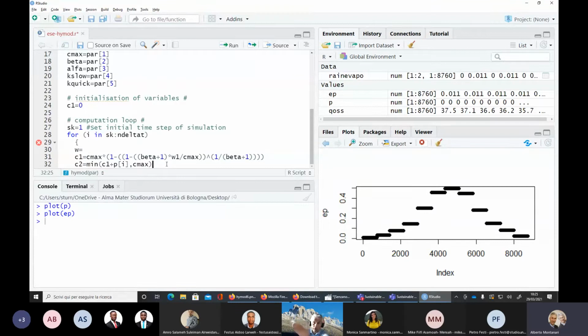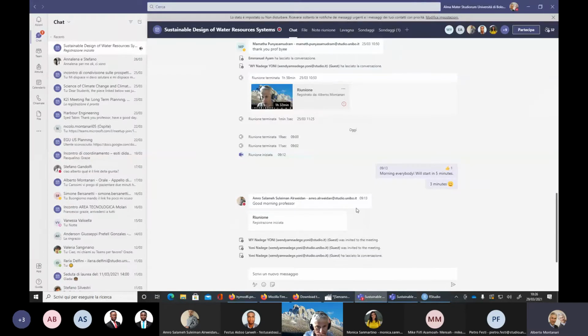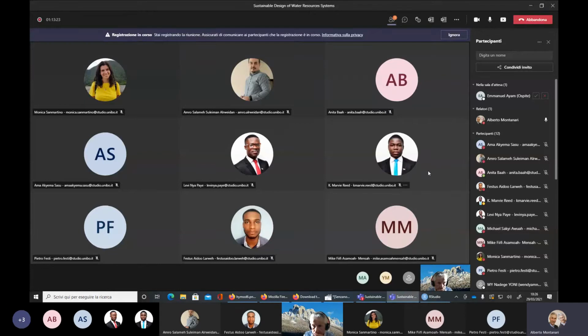I compute C2 and I check that C2 is not greater than C max. If it is, then C2 is equated to C max. Questions? Let me check if you have any. Okay.